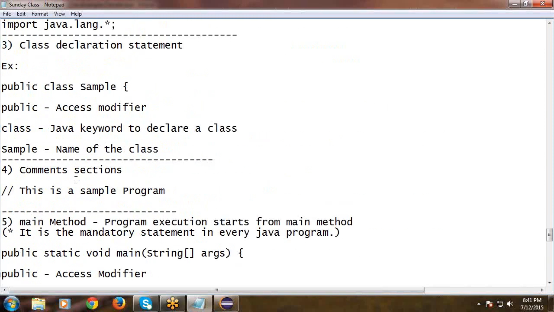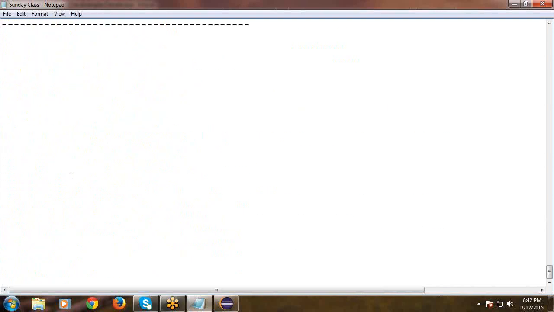Tell me, Balasubramaniam, structure of Java program. Package declaration statement, import statements, class declaration statement, comment sections, main method, declaration of variable and constant declarations, conditional blocks, loop blocks, method blocks, method declaration, etc. Yeah.